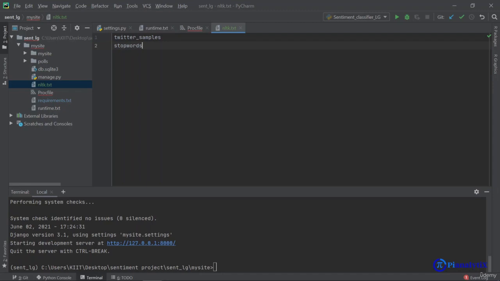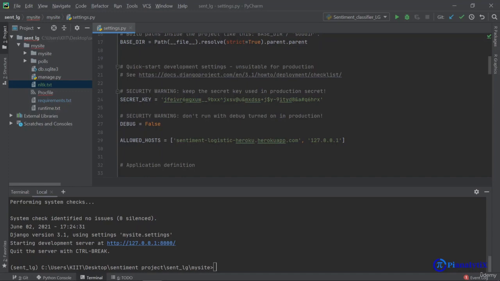For that, you have to use this nltk.txt file to tell it, excluding the requirements.txt, you have to download this also. So once you have made an nltk.txt file, Procfile, and runtime.txt file, then we can move forward.